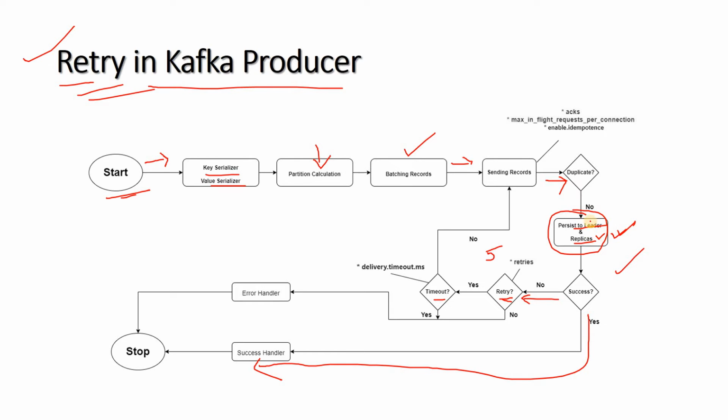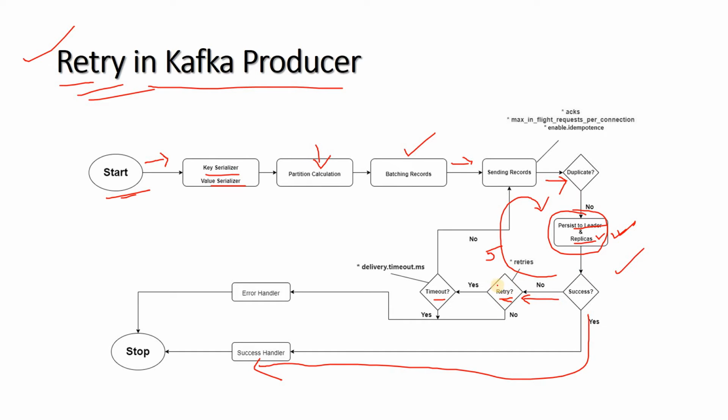For example, suddenly our leader broker went down. Maybe our whole Kafka cluster is down. Due to that reason, our batch was not able to publish. But when it is having retry, within that small span of time, suppose the Kafka cluster became up again and is running perfectly fine, then in that next retry, the message will be written successfully.